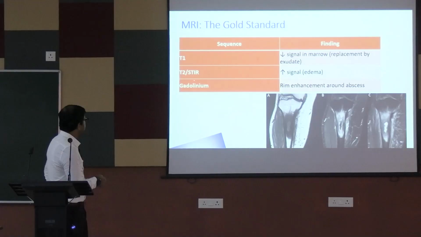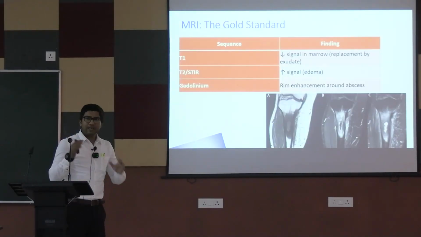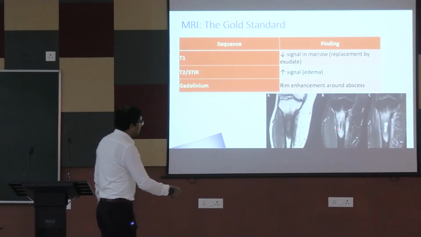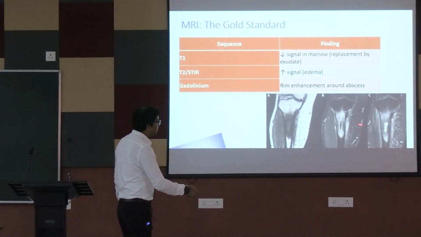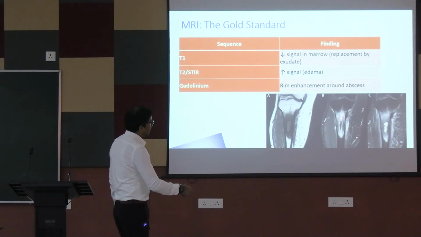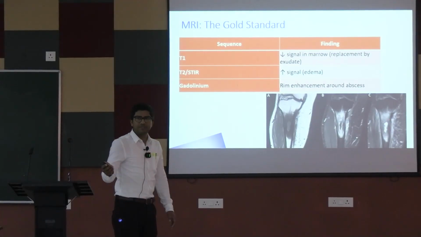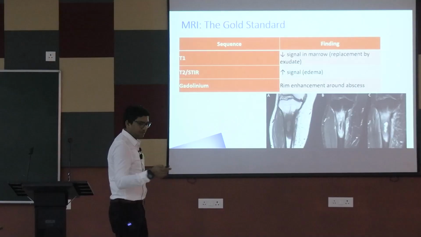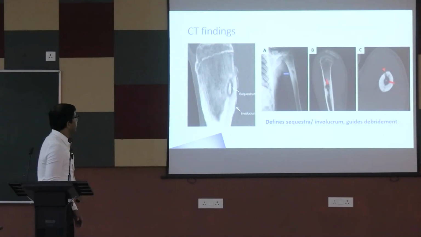Whereas in the T2 image or fat suppressed image, any kind of fluid appears bright. See, this is the fat suppression and T2 image. This area appears bright, inflammation is there. So in T1 it is dark and in T2 it is bright. It's simple, this basic concept.